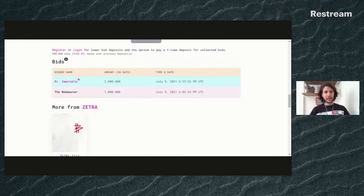But instead of having to put up sats with his bid, he's got his reputation on the line. That is a new feature we're rolling out to VIP bidders right now. We have a list of people we're reaching out to. If we haven't reached out to you so far, you may be on the list. We might be hitting you up shortly.